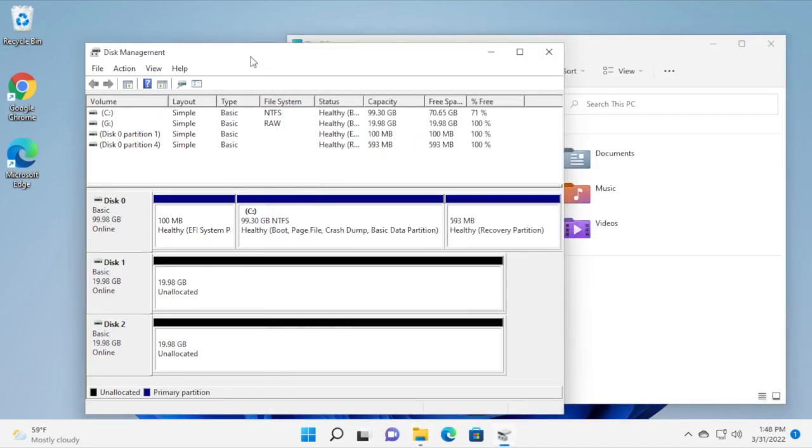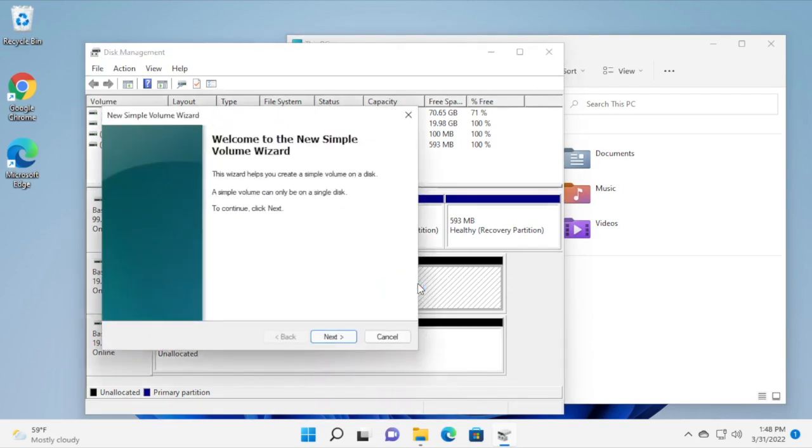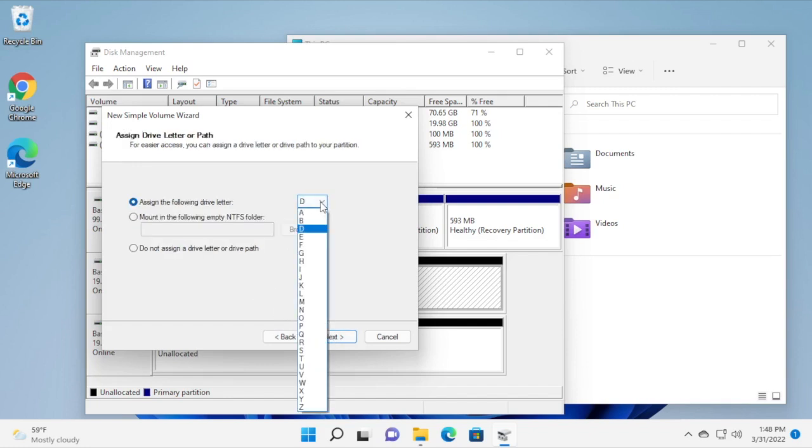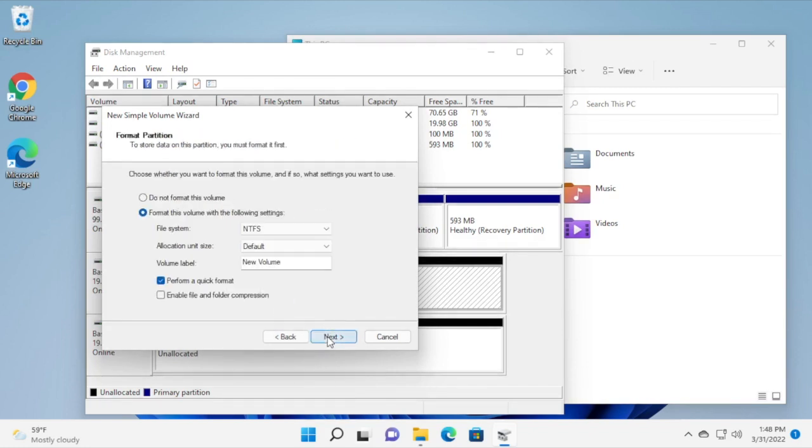For us to use disks 1 and 2, we have to prepare them first. The simplest way is to right-click a target device in Disk Management and then select New Simple Volume. This starts the New Simple Volume wizard, which walks you through the process of creating a new volume, including formatting and labeling it. I'll select Next and then leave the available space as the selected size and click Next. I'll change the assigned drive letter to F and click Next.